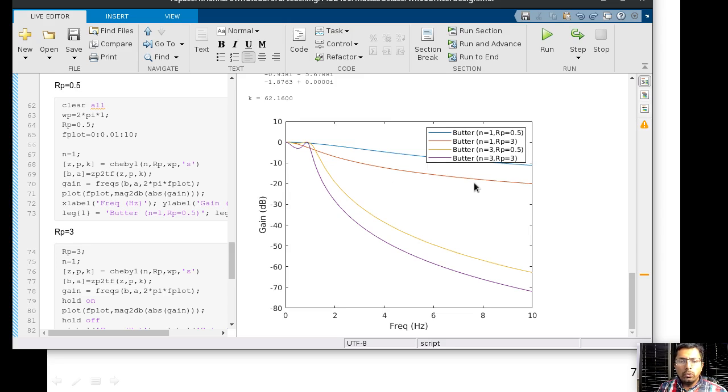So the better way to get higher attenuation is to increase the order and have maybe a small ripple here. The other option is, if you want to fix the order, since increasing the order increases the complexity of the filter, what if you can tolerate a higher ripple in the pass band, it allows you to get slightly better stop band performance.